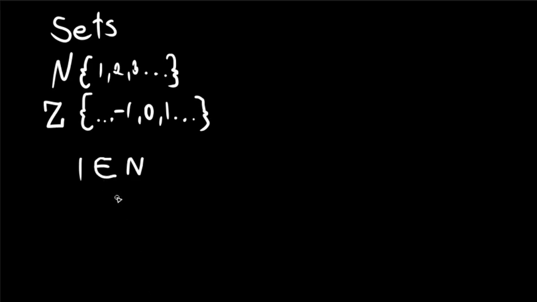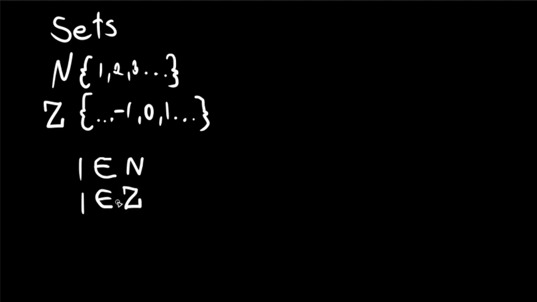So this symbol right here means an element is a member of a set. So this means that 1 is an element in the set of natural numbers. Now, another thing that I see is that 1 is also part of the set of integers. So I write it like that.